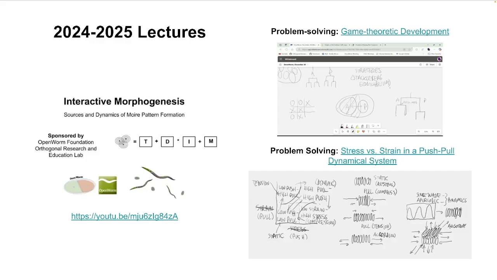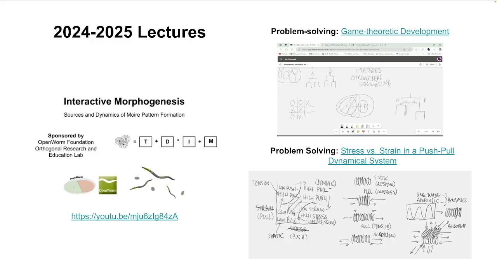The first one is on the work we've been doing on game theory and development. We have a technical paper on that and a couple other papers where we talk about how you can apply game theory to development. And those are on our publications page. Also, I was working out some of these problems on a whiteboard. So you see a lot of cryptic things on this whiteboard example, but I promise you they make sense if you watch the video.